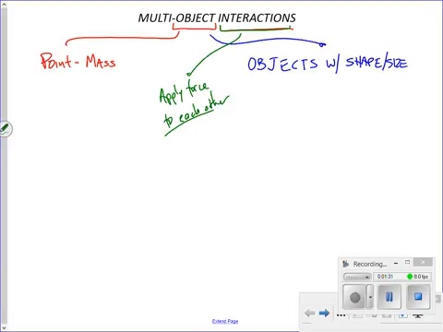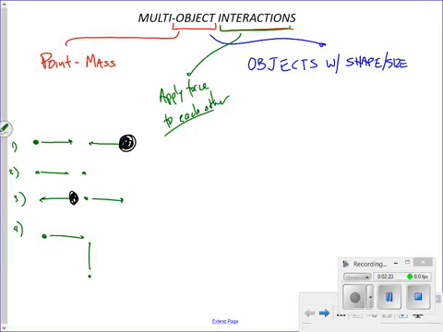So let's take the simplest case we can, where two objects apply forces to each other. Two objects interact. No matter what, here's a case. One object is coming at another one, and the other one's coming at that one. There's one case. Here's a second case. One object bumps into a stationary one. Here's a third one. Two objects start together and push off of each other. But here's a different case where this is a big one and that's a small one. Or this is a big one and that's a small, but point mass, not big, just more massive, right? What about this case where one object is moving this way and another object moves that way?